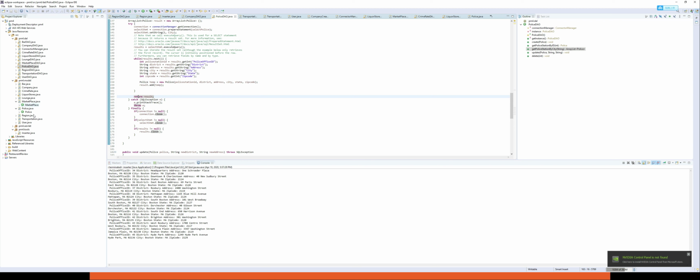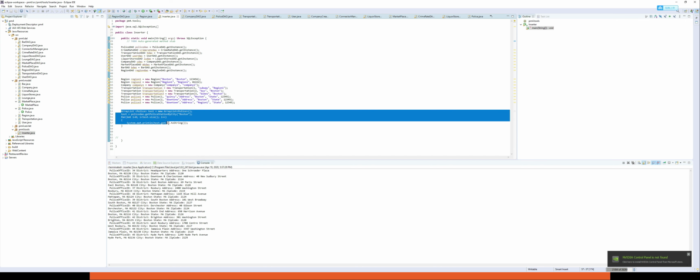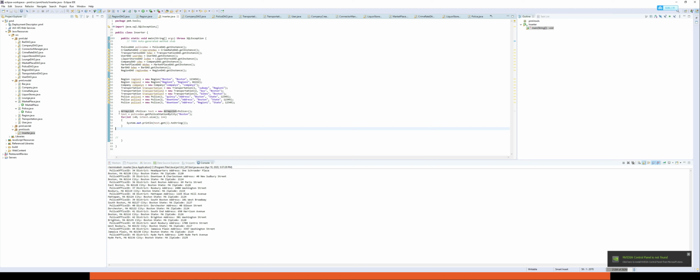If we run this inside our Java, I'm going to open up the Inserter. Here we have a testing case. We create a temporary array list called test, and then we let test equal the police DAO, the police data access object, which is here, and call get police station by city and input Boston.